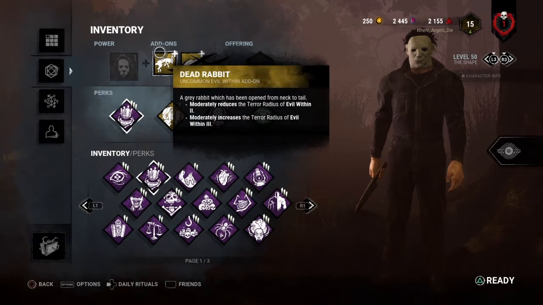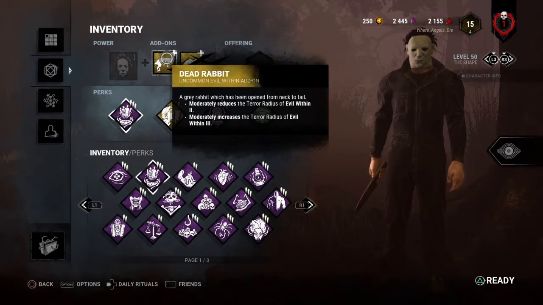Now for add-ons, we have the Dead Rabbit, which moderately increases the terror radius when I'm in Evil Within 3, and it moderately decreases it when I'm in Evil Within 2. So essentially what this means is that 8 meter terror radius in tier 2 that I get while being out of a chase gets decreased even further. I believe it's either to 6 or 4 meters. So essentially I have almost no terror radius in tier 2. And then when I'm in tier 3, it makes my terror radius even larger, and I believe it's about either 42 or 44 total once you get Monitor and Abuse stacked up with it. So this allows me to know where people are on the map whenever I'm in tier 3, and whenever I'm in tier 2 it allows me to sneak up on people even more effectively.